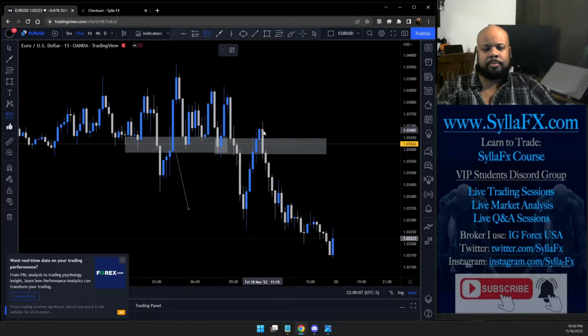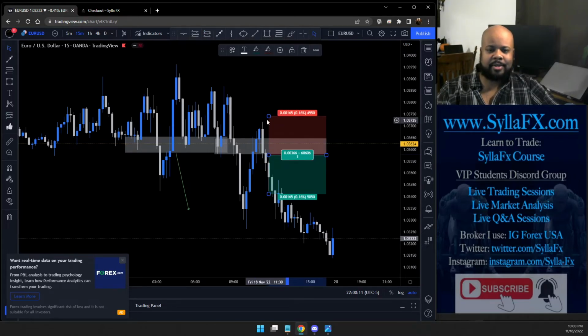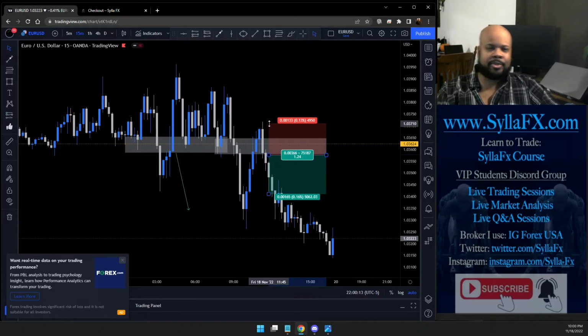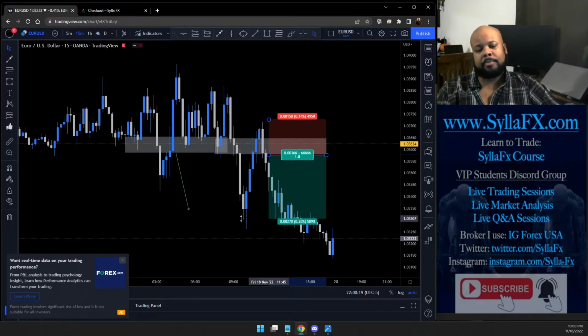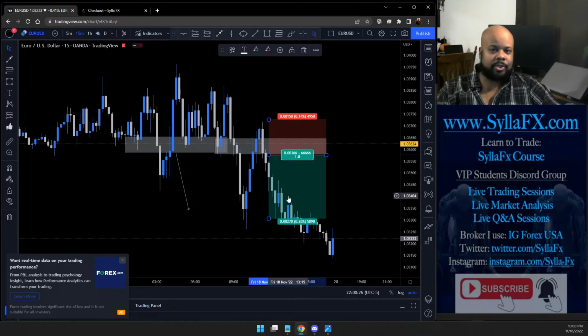But if you see price pushes right below that level and closes below that level, this could have been an okay trade. I would have considered this a low quality trade, but it still would have been valid, and it still would have been one that you would have made money off of. If you were aiming for the lows that it previously had here, that's a good 27 pips right there, and you're only risking about 15. Almost a 1 to 2 risk to reward ratio.